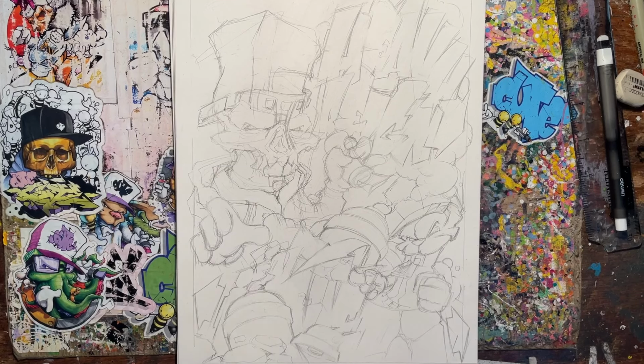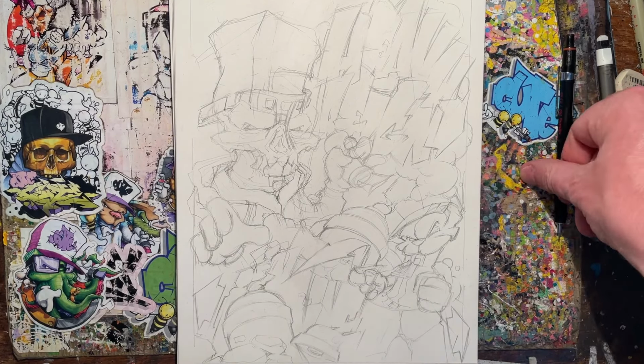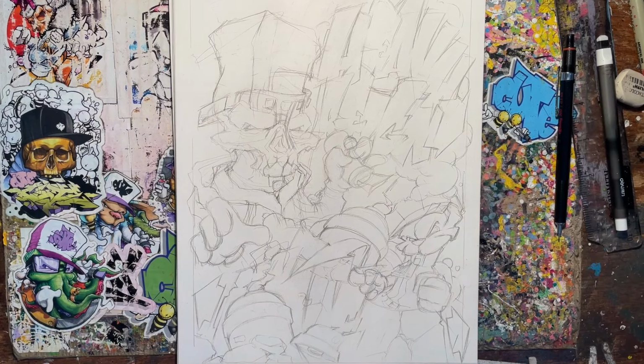Okay, I've got to the stage now where I can't be bothered to pencil it anymore. I do reach this stage. Some people pencil for days. Days and days and days. Not me. I'm done. I've got to start inking. So let's get inking.